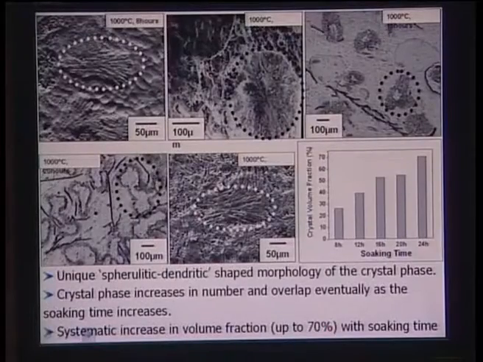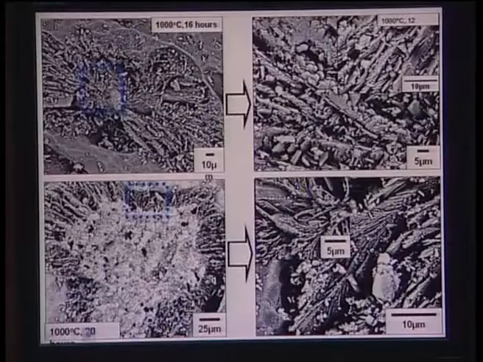Now in case when the time is varied from 8 hours to 24 hours, what you notice here is that at 8 hours and subsequently higher times, you do see some kind of butterfly type of crystals. Why do I say butterfly? Because it has very characteristically shaped crystals which are generated from a central nucleus. You can see more such crystals here.